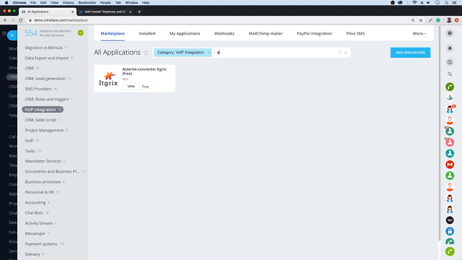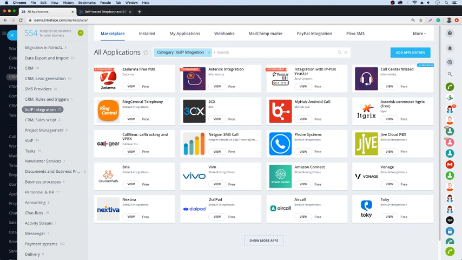So I think it's in here. I would need to probably just research a little bit. I'm not too familiar with all the applications that are on here, but you can have an auto dialer directly installed from the applications as well. And there are also some extended reporting tools in here. So should you want to report a little bit more on your telephony, have a look in here.